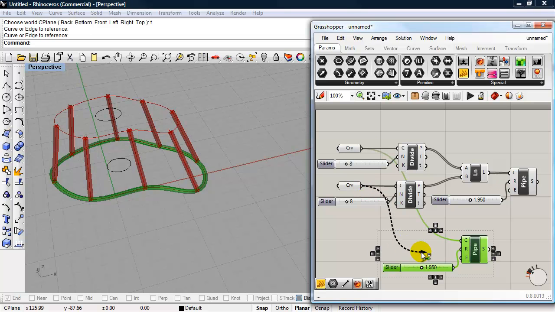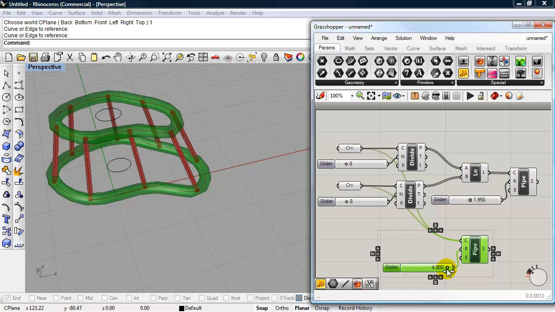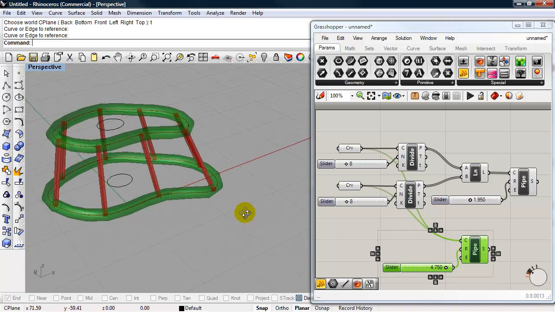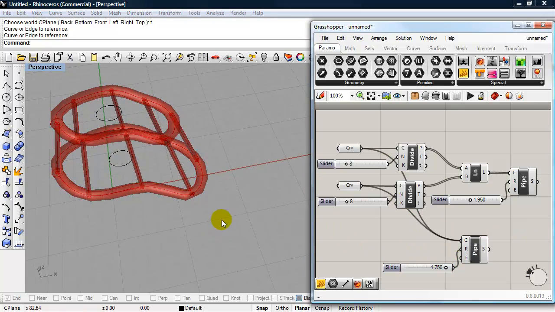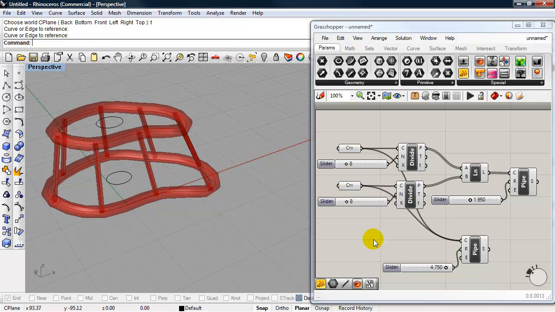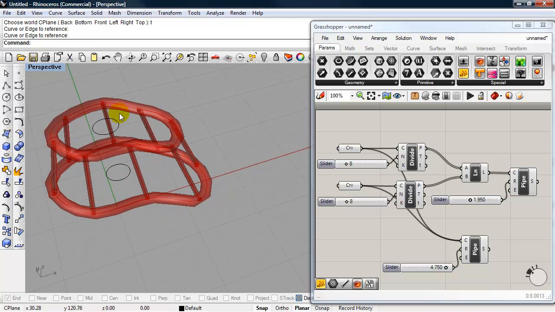Since I'm plugging in two components to one input, I need my shift key to be held down. Now, something that's important to make this a solid piece of geometry for 3D printing is that my top and bottom radii are bigger than the vertical elements that intersect it. So I'm going to increase this to something that size. Now, the last thing that I need to do to make sure that this is going to work for 3D printing is the vertical pipes need to be capped. The top and bottom pipes are continuous, so they don't really have a start and an end point. But these vertical ones have a start and an end. So that's these pipes here.